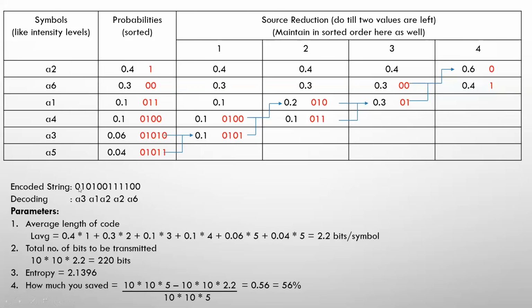Just take over here. We'll first look for 0. Does 0 exist in my code? No. I'll see for 0, 1. Does 0, 1 exist in my code? No. 0, 1, 0. No. 0, 1, 0, 1. No, there isn't. 0, 1, 0, 1, 0. Yeah, it is A3. So I wrote A3, right?